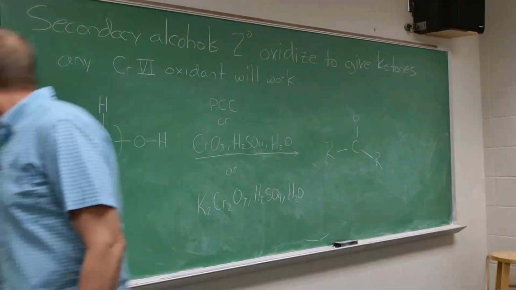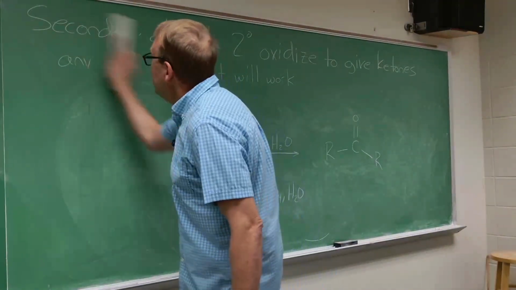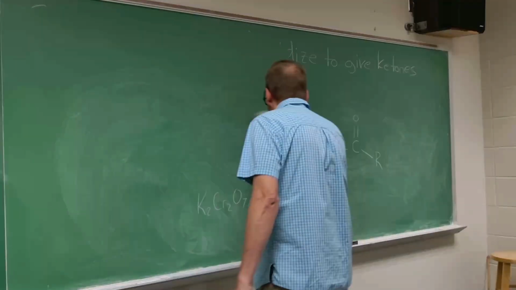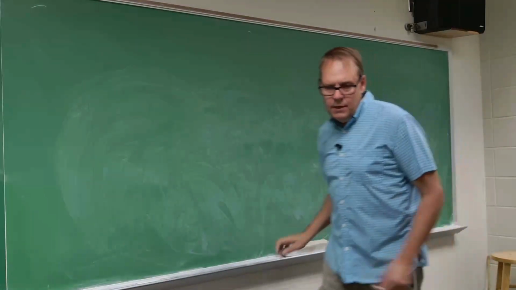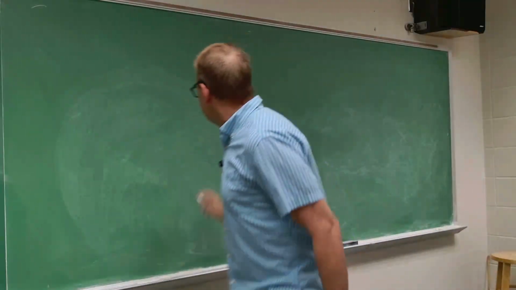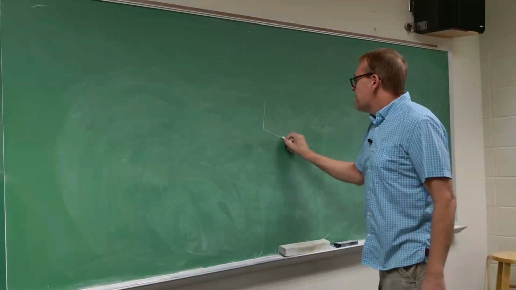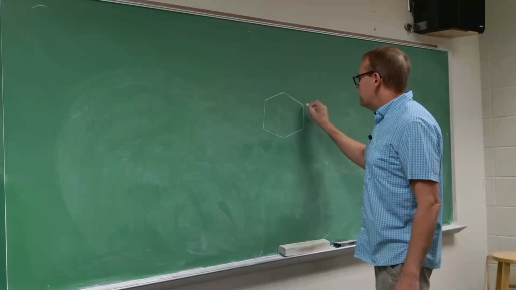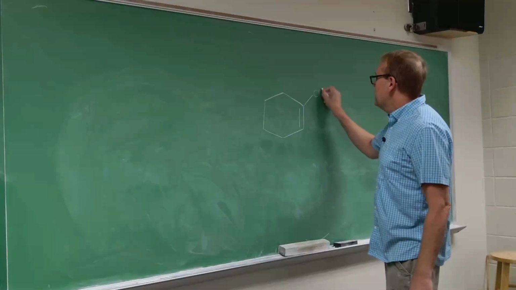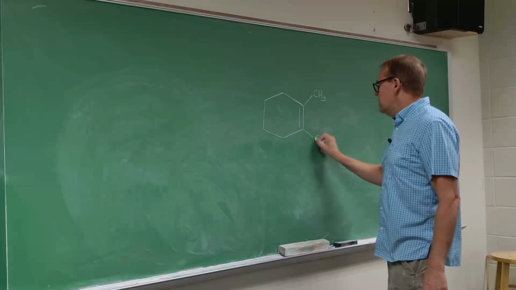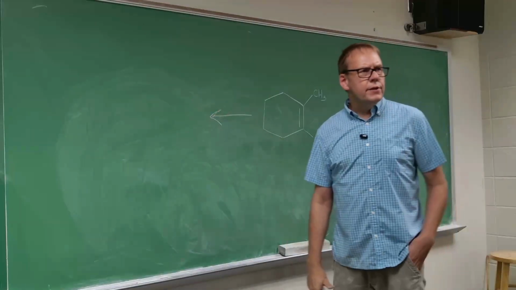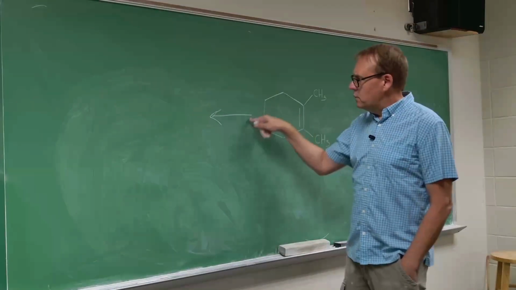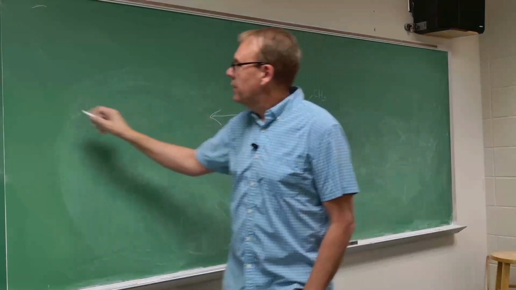Now let's take another look at another one of these. The next one starts with an alkene that's in the middle of a scheme, and one of the arrows is going left and the other arrow is going to the right. So the alkene in the middle is a cyclohexene with two methyl groups on it, here and here. And there's an arrow going to the left. Always follow the direction of the arrow. It's saying this is reacting with something to give something that goes in a box over here.